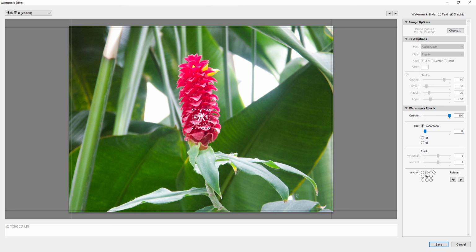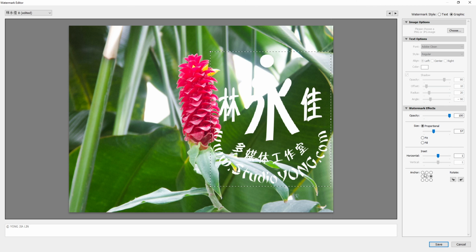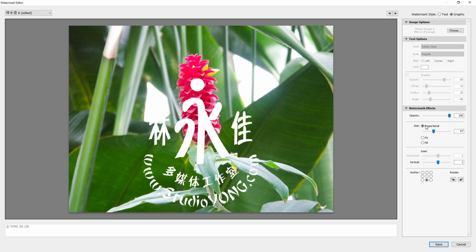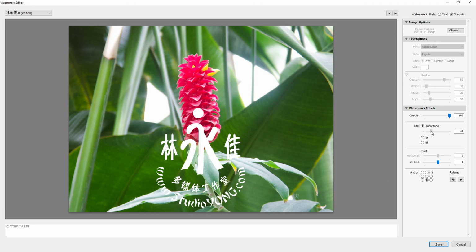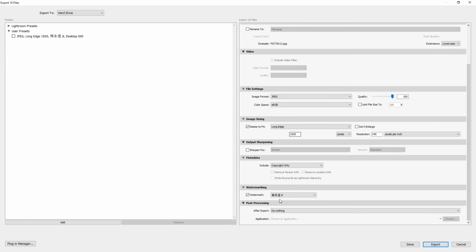You can put it anywhere you want, like the center in here, and for the size you can put it like this on the right side, on the bottom side, the size of your photo like this, your watermark in here. So the transparency, opacity like this. So you can create your watermark anywhere on your photos. So you can save it as your preset in here, and I click cancel. Yeah, I select the one I have in here. Yeah, and I can click export.